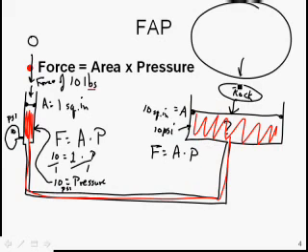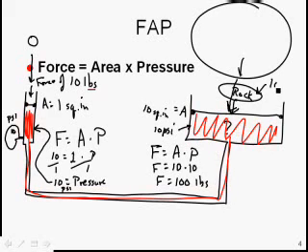So on this side we can go force equals area times pressure. We can calculate how much force this rock has to have on this piston. The area of the piston is 10 square inches. The pressure is 10 psi. Wow. Force equals 100 pounds of force. So this rock here has to weigh 100 pounds for gravity to pull it down enough to equate to, or equalize rather, the 10 pounds of force on this other side.